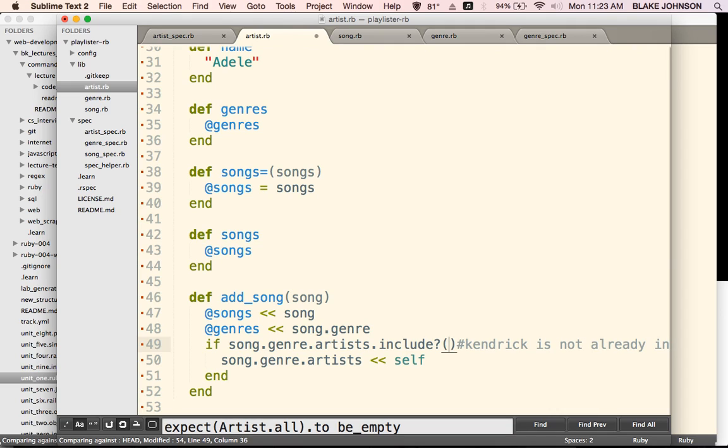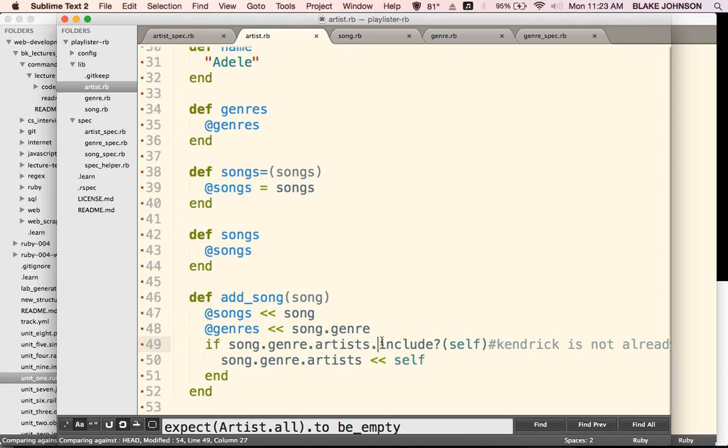Or no, artist, right? Myself. So if the artists array inside the genre, and we can refer to the genre by asking the song what genre it belongs to. So all of this is like thinking about how do we get access to the object that we're talking about, right? So we started at song. We said song knows what genre it belongs to. Okay, so now I'm talking about rap. I can ask rap, what artists are a part of your array? Who do you know about so far?